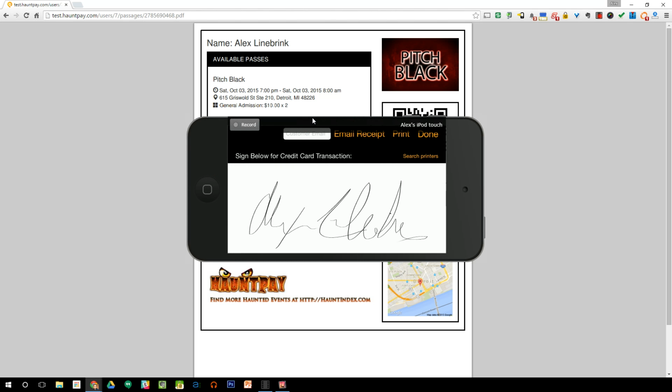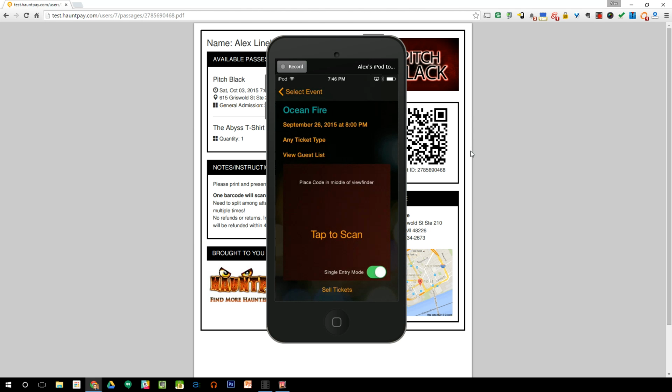Now, you can email a receipt. There are some options for emailing a receipt at the top, for printing a receipt out if you're using one of our receipt printers. You can also print tickets if you happen to have one of our Boca ticket printers on site there. We are integrated with those. And of course, you can just hit Done. So that's it. That's how the Passage Manager app is going to work for you at your haunted attraction.